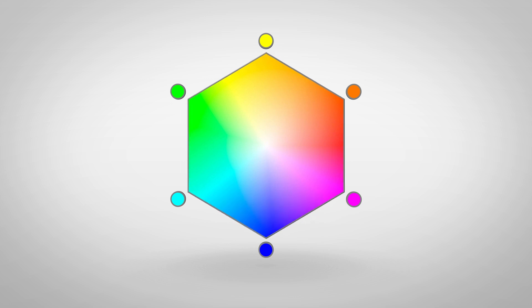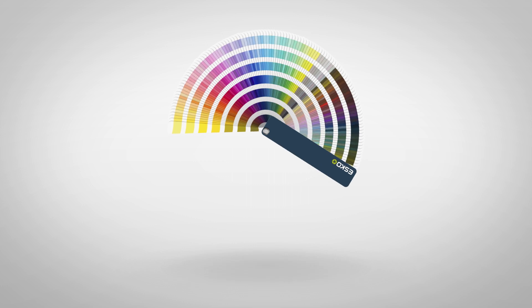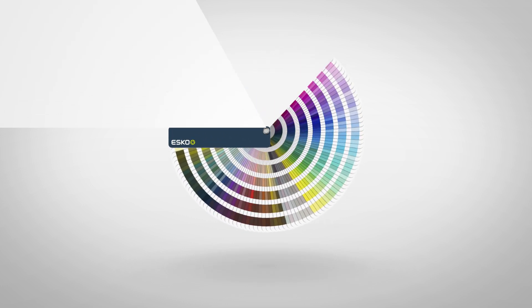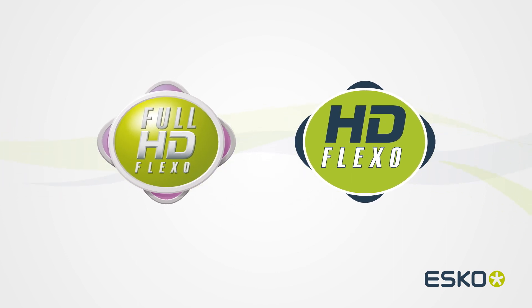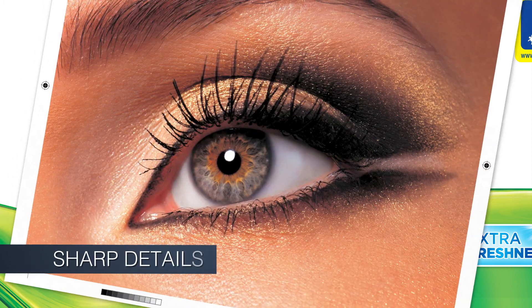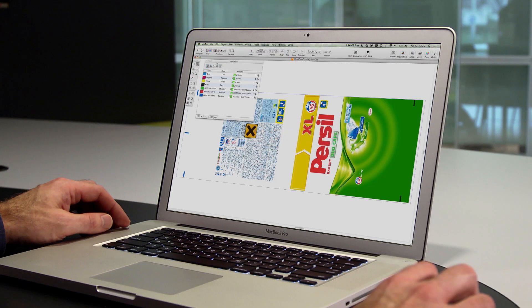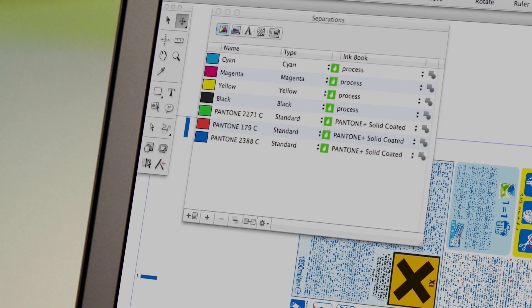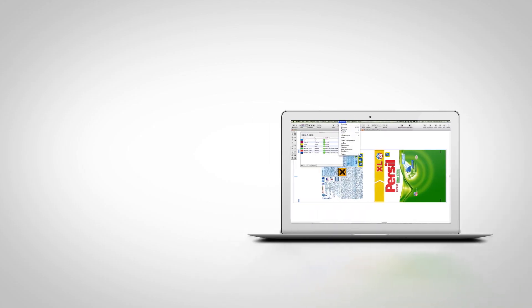The CMYK set and the possible extra combinations of fixed colors cover the lion's share of Pantone colors by simply mixing ink on the press. Thanks to Esko's HD and full HD flexo plates, the results leave a powerful impression with saturated colors, sharp details, and smooth gradients. Equinox tools allow the operator to accurately see the color builds with the expected Delta E, so printers can choose the best option for the job.